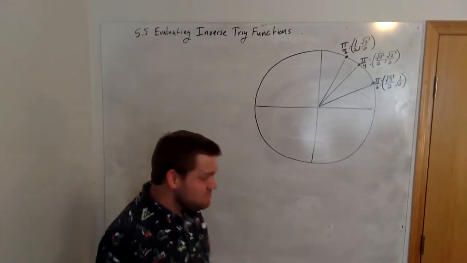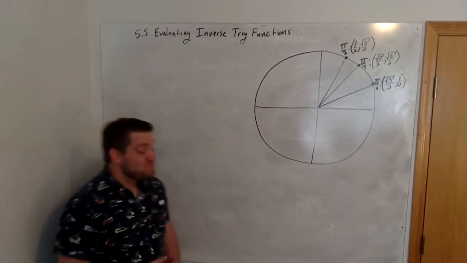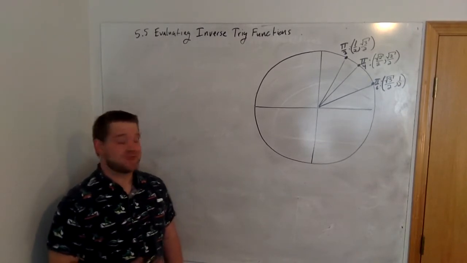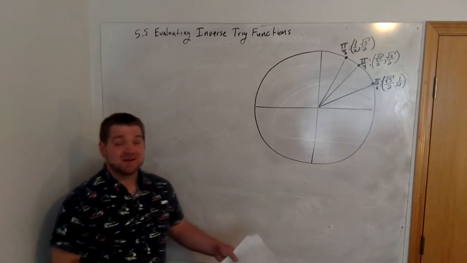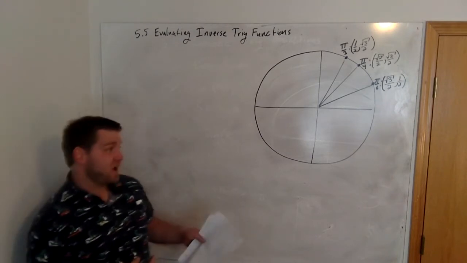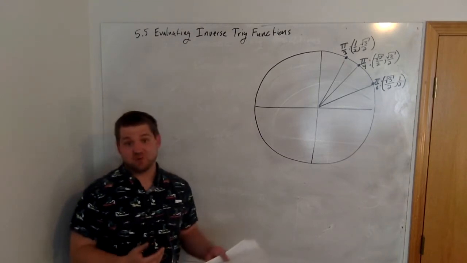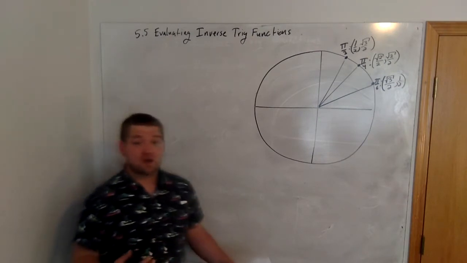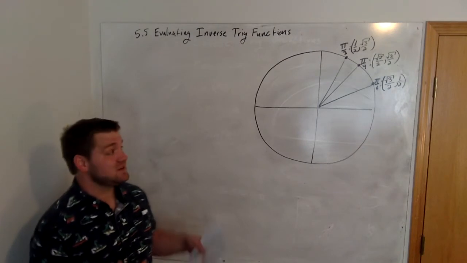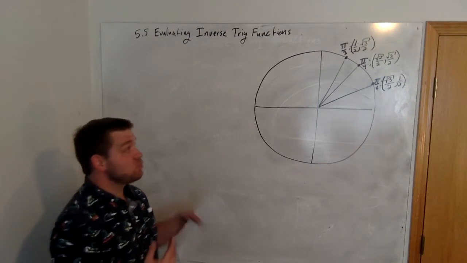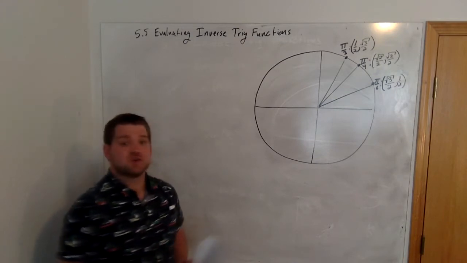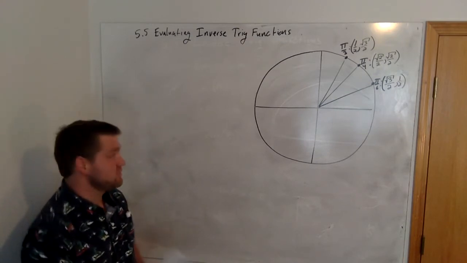Hello everyone. What we'd like to do in this video is start getting practice with evaluating inverse trig functions. I know in the last video it might have been a lot thinking about the inverse sine, inverse cosine, inverse tangent, or arc sine, arc cosine, arc tangent. It's good to know what their graphs are. The key thing to really remember is what angles each of those trig functions spit out. So let's get practice with using them.